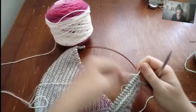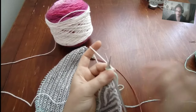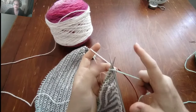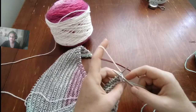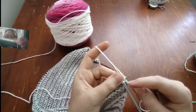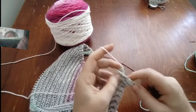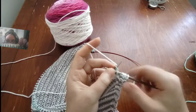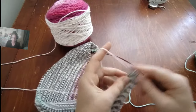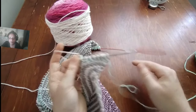So what I do is, the white is my working yarn for this stripe. And so what I'll do is, when I put my right-hand needle in here, I'll give that first stitch a tug, right? And oftentimes what I'll do is I'll actually wrap it around my finger and keep it taut while I knit the first couple of stitches. So I'll bring my working yarn through and I'll give it another tug, because it's going to loosen up a little bit as I knit. And so it just keeps it snug enough that it's not going to be falling off my needle. And I can get that first stitch in the white to have good tension. So that's a tip. When you're switching colors, that first stitch in the row is going to be loose. So hold that other working yarn in either.